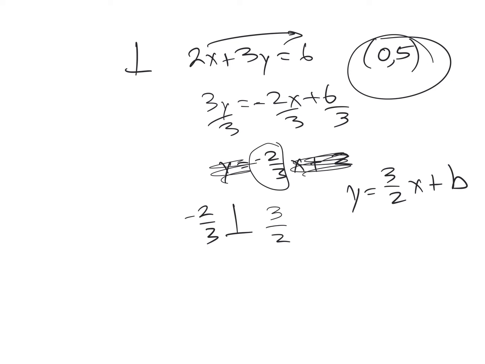So b is 5. But just to show you, and for practice, if I plug 5 in for y, and 3/2 times 0, look at what happens. 3/2 times 0 is gone. It says 0 plus b, which is just b. Kind of didn't have to do the first part. Right. Well, you have to get the slope.